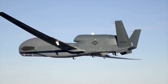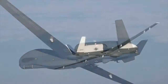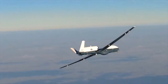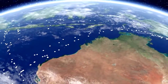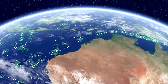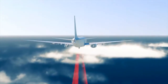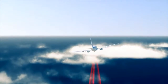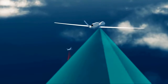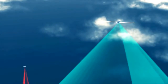Based on Global Hawk, the United States Air Force's combat-proven unmanned aircraft system, Triton was developed by the US Navy to meet demanding maritime surveillance requirements. As the Royal Australian Air Force's MQ-4C Triton, the system will provide an unblinking eye over the Commonwealth's maritime domain. Designed from its inception to work in partnership with a manned P-8 Poseidon maritime patrol aircraft, Triton will enable the RAAF to optimise use of manned maritime assets.